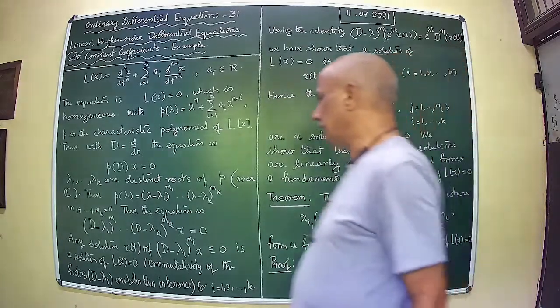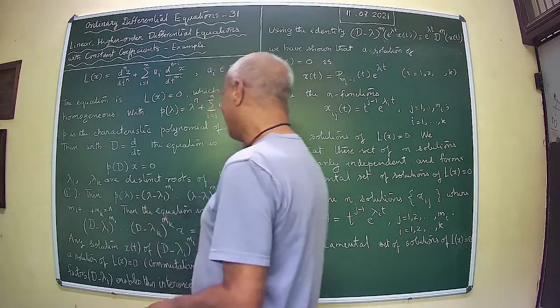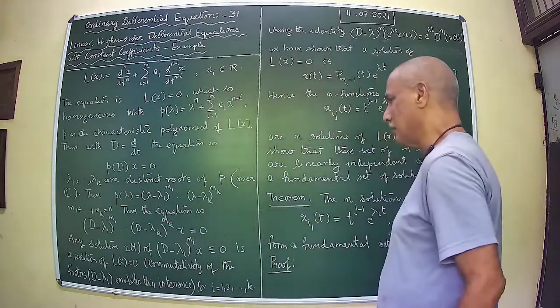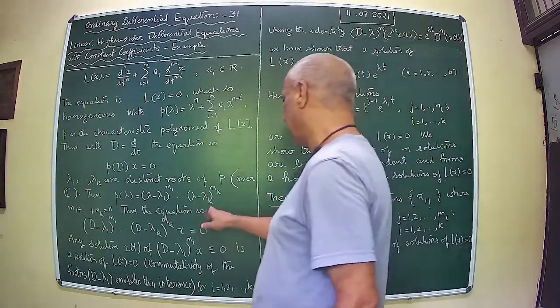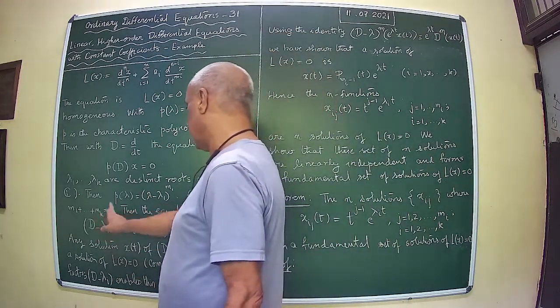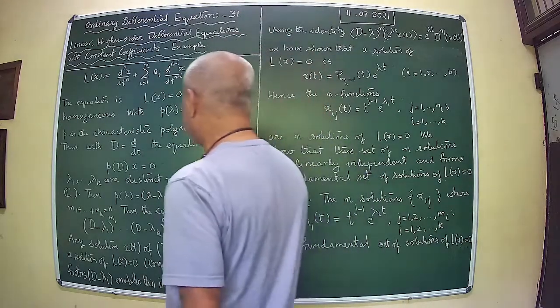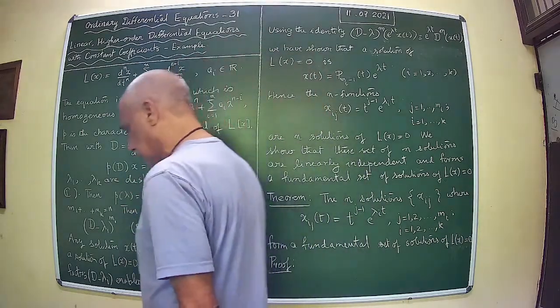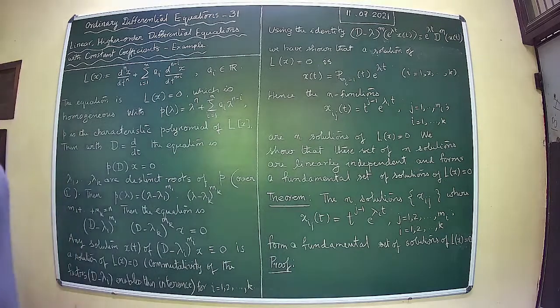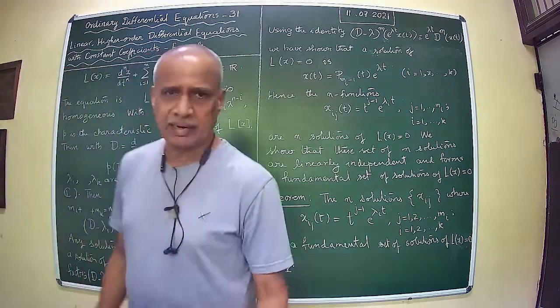Then P(lambda) is this, only for continuity I am just doing this. P(lambda) equal to (lambda minus lambda 1) to the power m1 etc. (lambda minus lambda k) to the power mk, where m1 plus m2 plus etc. mk equal to n. Now here we are splitting it over complex numbers, otherwise it may not split into linear factors. This is a problem, but it doesn't matter.